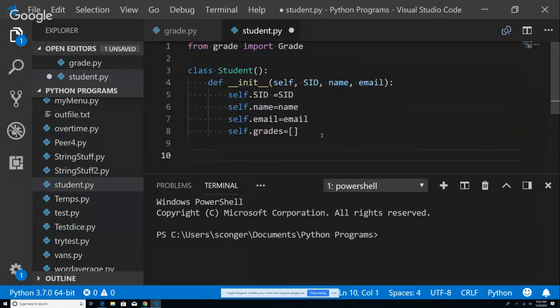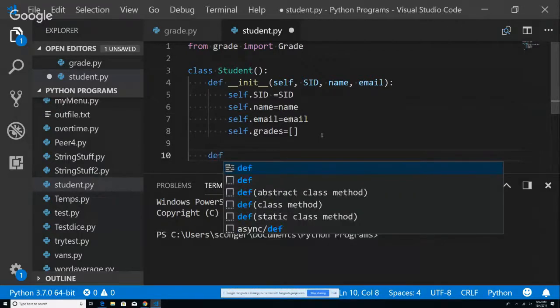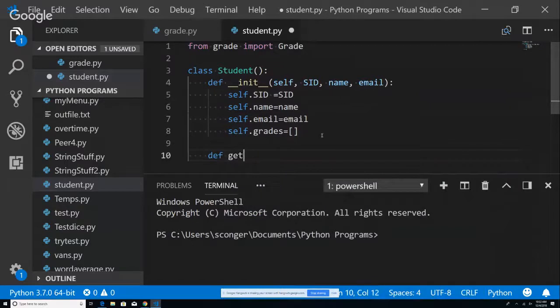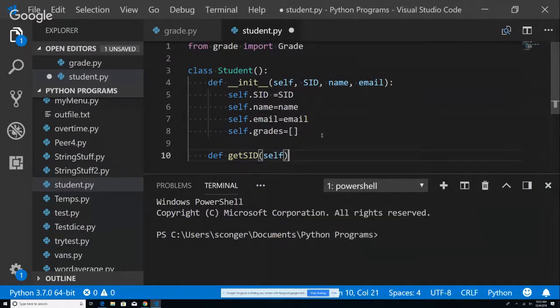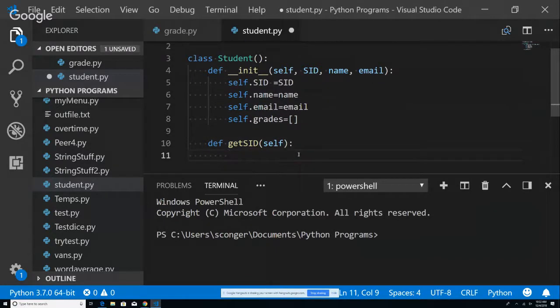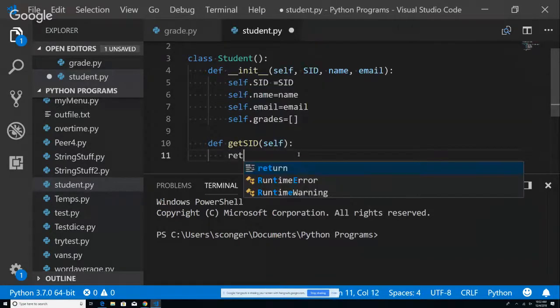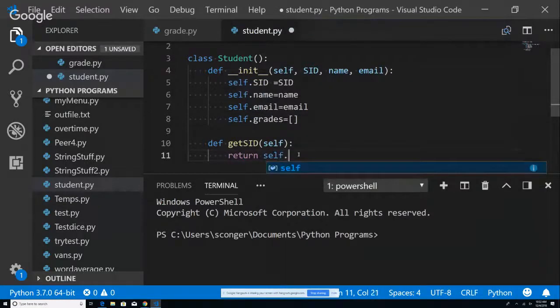But what we'll do is we'll do gets for these. So like get SID. Each one of these takes the self as an argument. Self drives me nuts, but it has to be everywhere. So I'm going to say return self.SID.